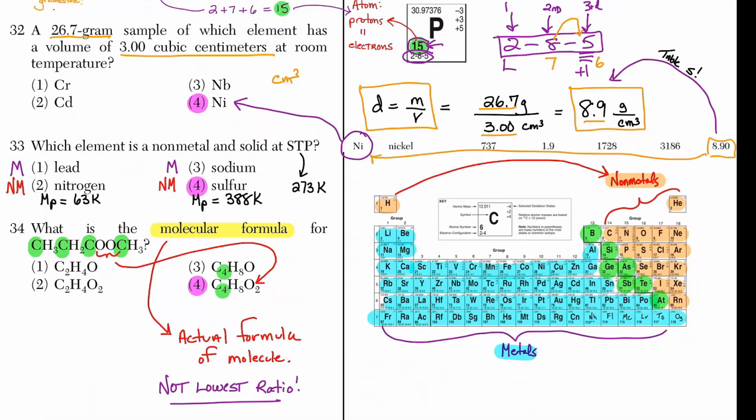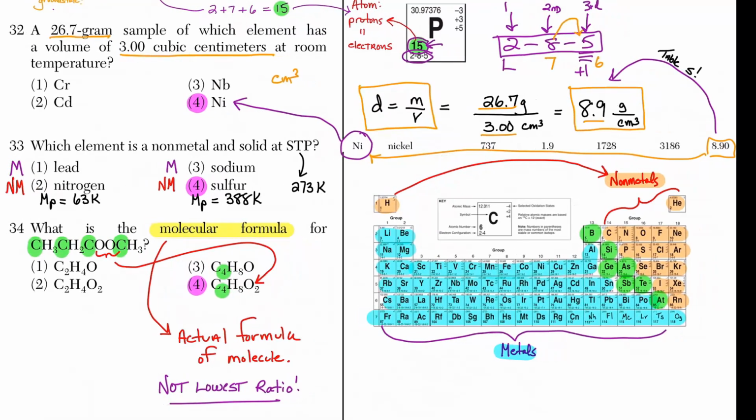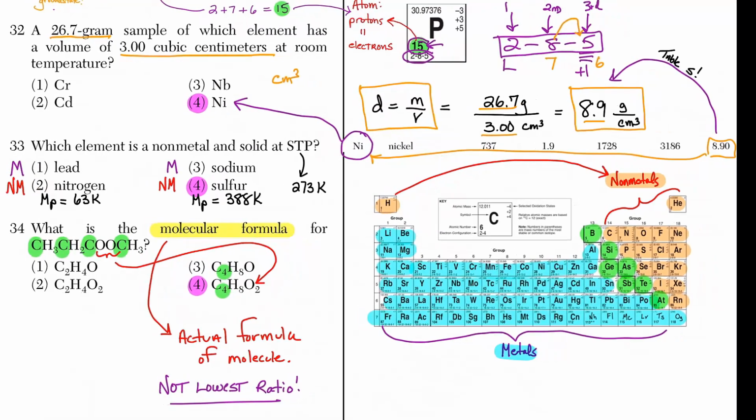So it's definitely a part 2 or a part B1 question where you had to do a couple of different things. We had to recognize that we needed to go to density, which is a physical property, solve for it, and then note in Table S, go find that density, and go identify that element.